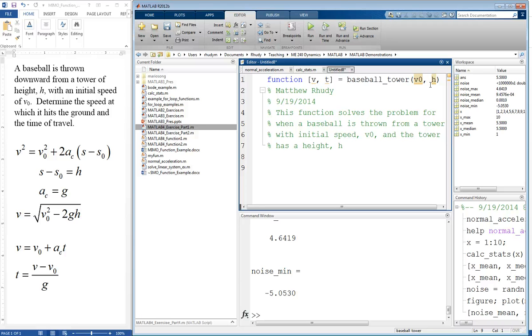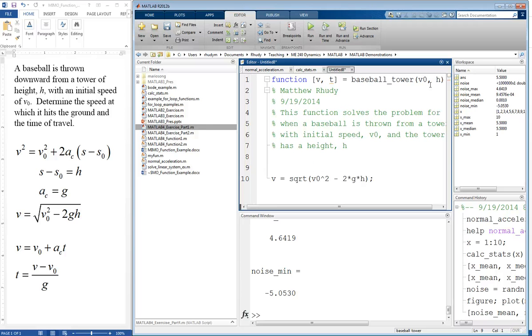So then what we want to do inside this function is define the velocity. So v equals square root of v0 squared minus 2 times g times h. So v0 and h are given in the problem, but g is actually not. So we're going to need to define what that g value is. So we could put that here, and in this case, let's assume we're in feet per second squared. So because we have this g and we have this in specific units, it actually is going to be very important, so I will actually do it.